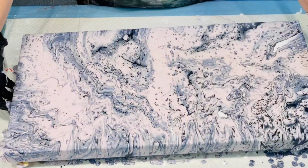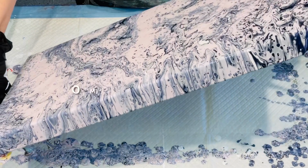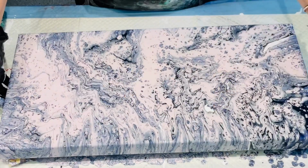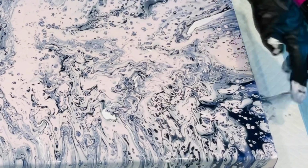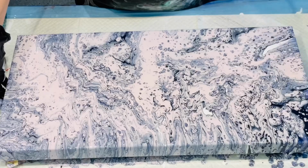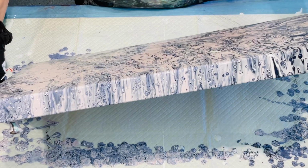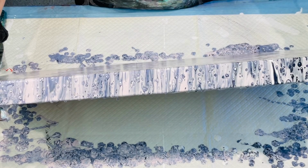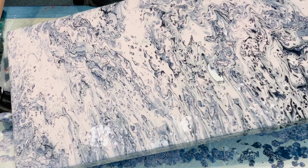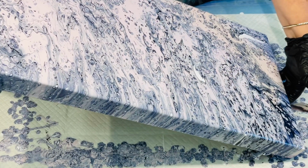So that is not what I wanted. I wanted a marbly look, and it has gone like a cloud pour type thing. It's got all these little ghost cells everywhere, little faces. What is it trying to tell me? There's even Snoopy Dog there. Wow, this isn't going to work for what I had planned. I was hoping it would just be like a marble effect, that I'm going to do this lovely blow over the top, but that's kind of a bit too busy to go for the blow.